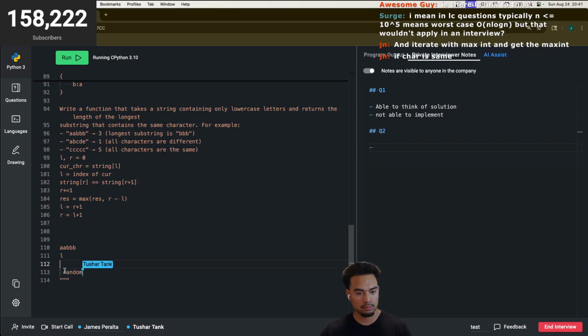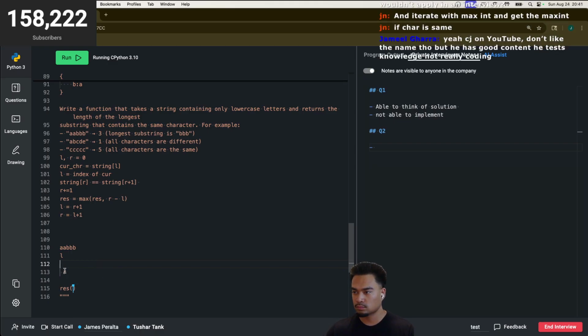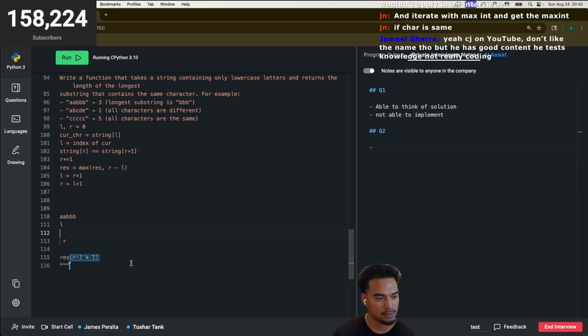Then I can store the result as R minus L plus 1. Okay. I think go ahead and implement. Okay.